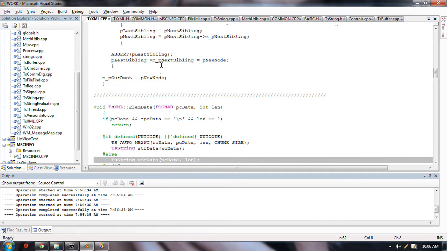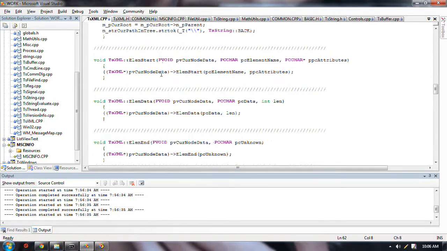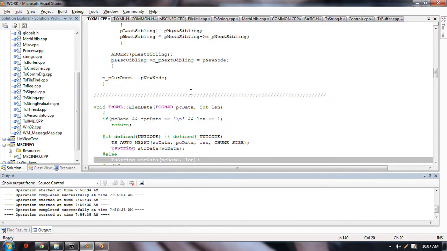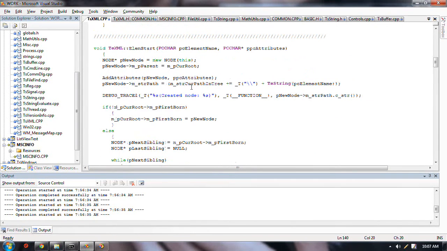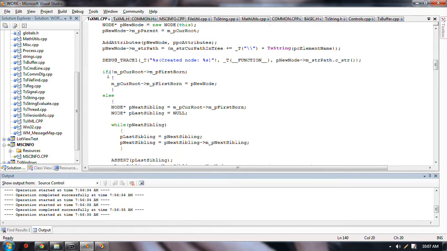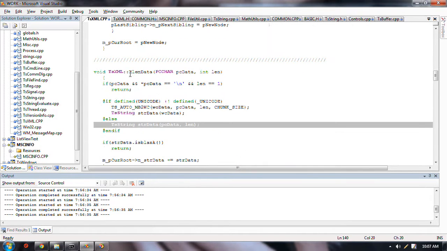What I did was in the three functions that are sent a void pointer, which contains this pointer, I do the casting here and then call a member function. So that means that everything's done in member functions. That's an easy step, and it saves a lot of typing, and it helps clarify.